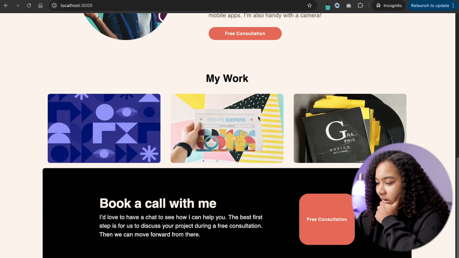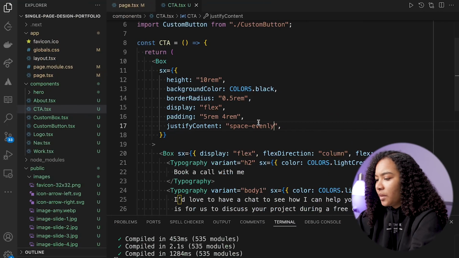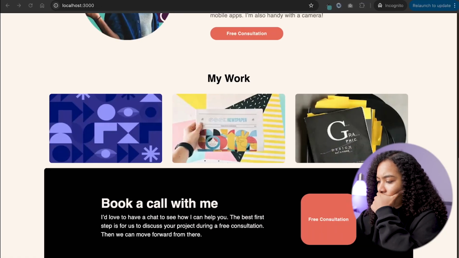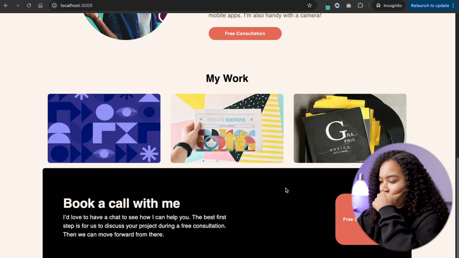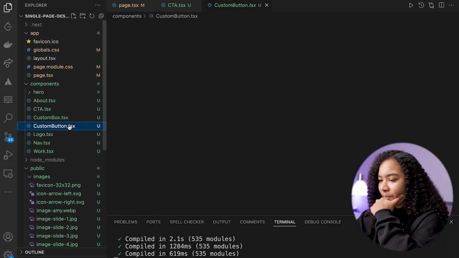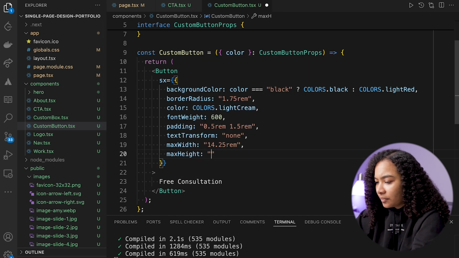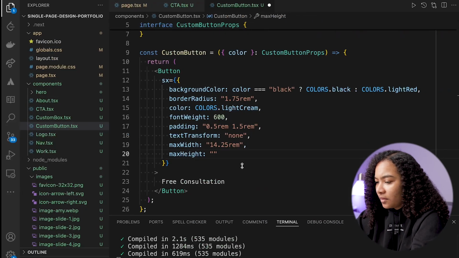I think that's the kind of style. No, space between. Space between. And then I don't know why that decided to get so big, that custom button. Max height, what did I say, 56? 3 rem.